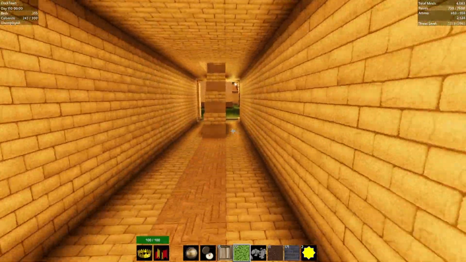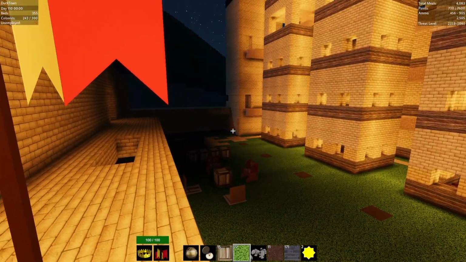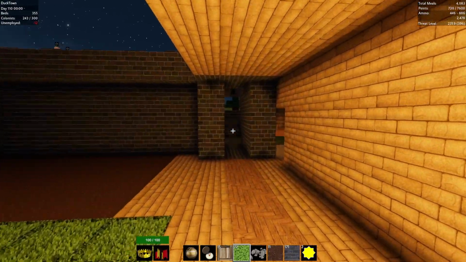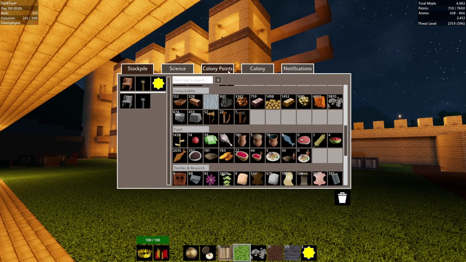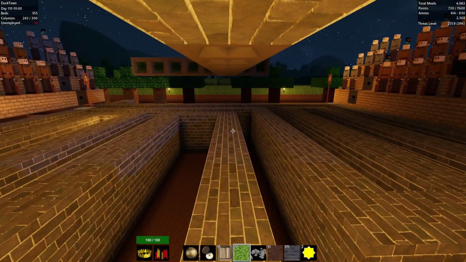Currently, we've got 12 unemployed here. At minus 12. Why is that? We're back to 243. Are we losing them? Let's have a look. What are we looking at? Colony notifications. Coppersmith, smelter killed by a monster. Day 109. So that was just before midnight now. So did they spawn inside?